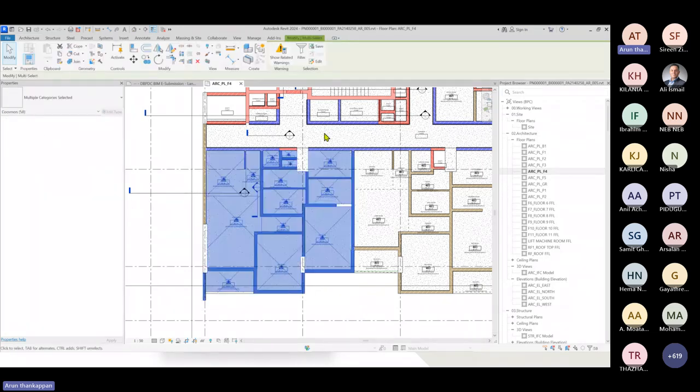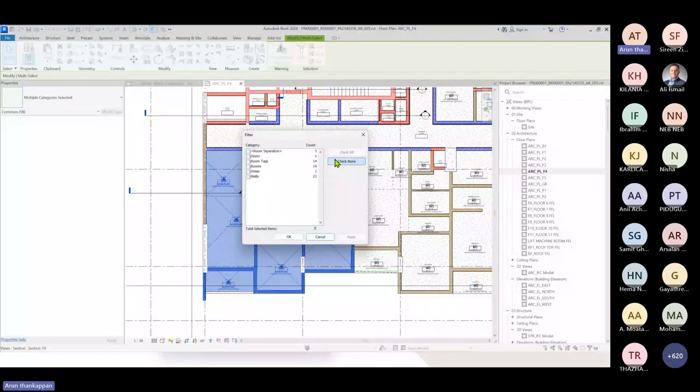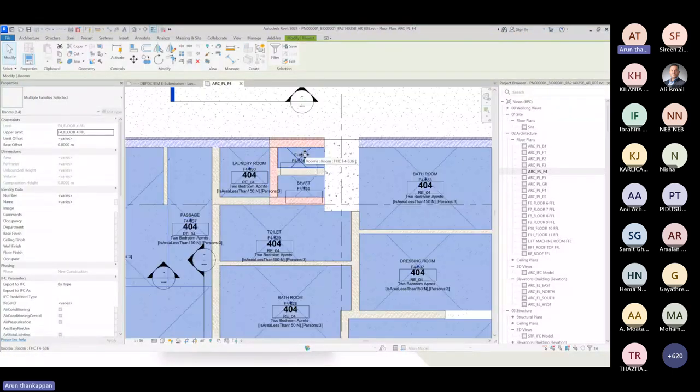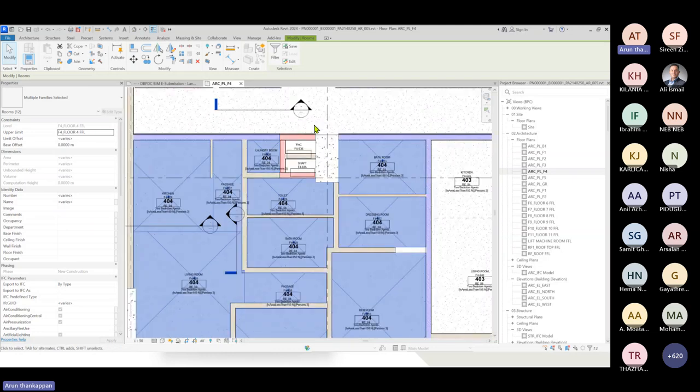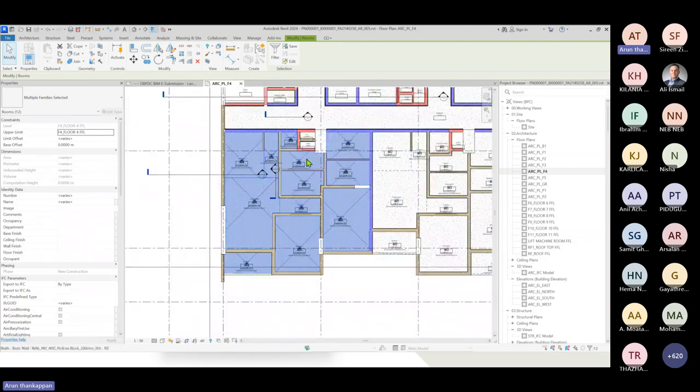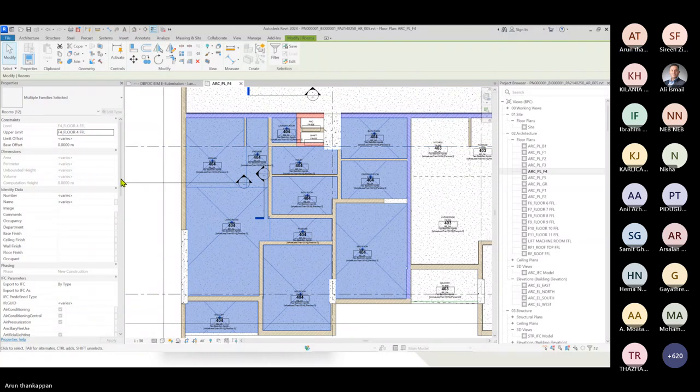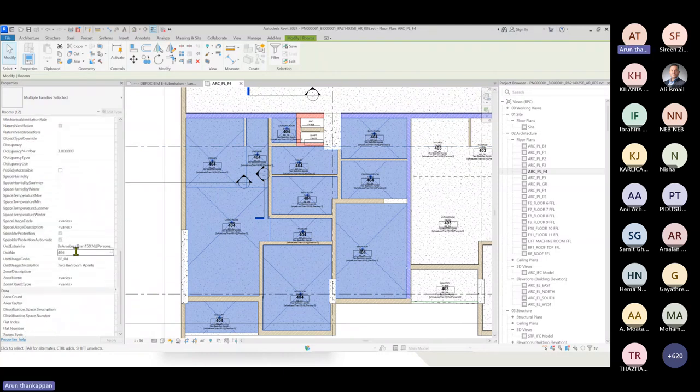So select all rooms and filter. I will filter the rooms and unselect the spaces which do not come under a unit. A shaft will not come under a unit, so I unselect that. For each room that comes under a unit, we have to give a unit number.